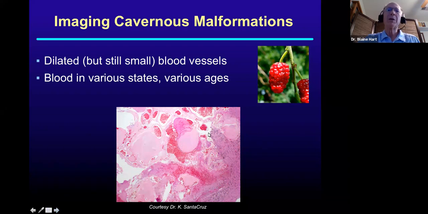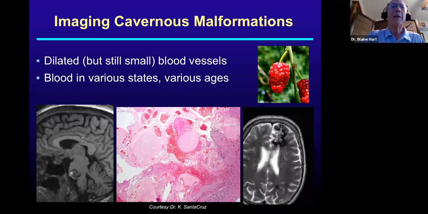The picture you're seeing in the middle is from a surgical specimen that's been taken out. These are blood vessels of different sizes. Sometimes the neurosurgeons or the pathologists compare them to a mulberry in appearance with the multiple reddish balloon-like areas. Of course, on CT or MRI, we don't see color. We see this sort of appearance. And they vary somewhat in appearance, but a somewhat bubbly appearance in the larger ones is common.